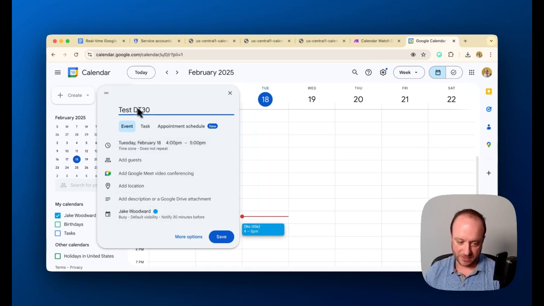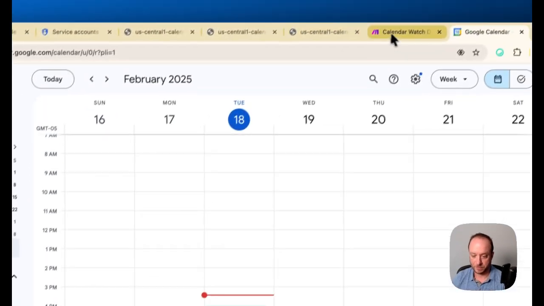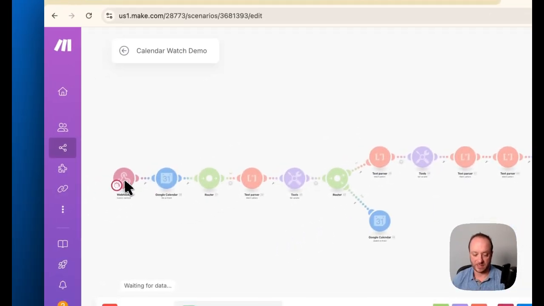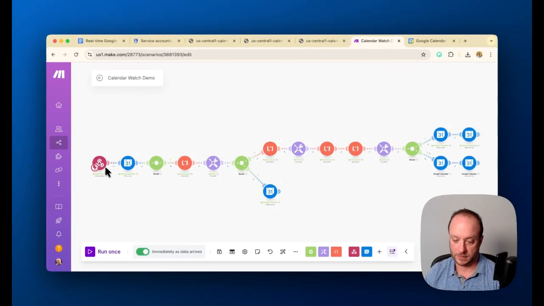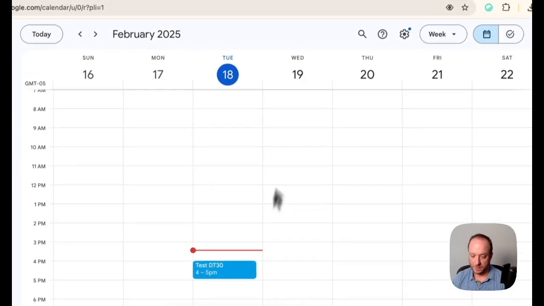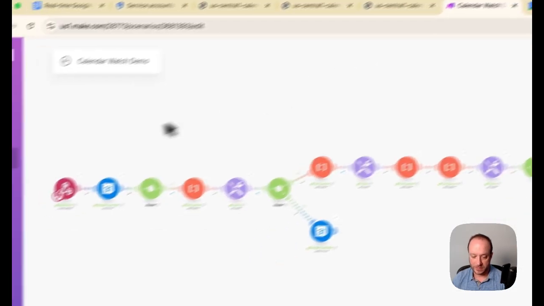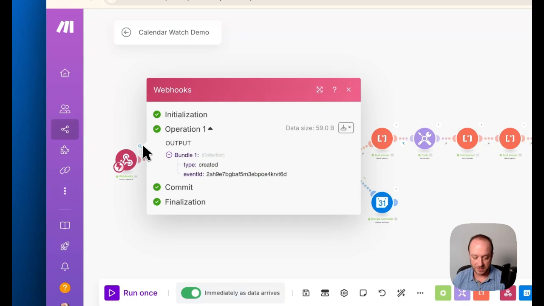So that's how this automation is supposed to work. Let's see if it does it. We press save, come back. Let's see if it kicks off. It did. And there we go. So let's see, we'll come back here. I might not have the rest of this configured properly, but you saw that it triggered. So if we zoom in here, you can see that it created a new event, and this is that ID.